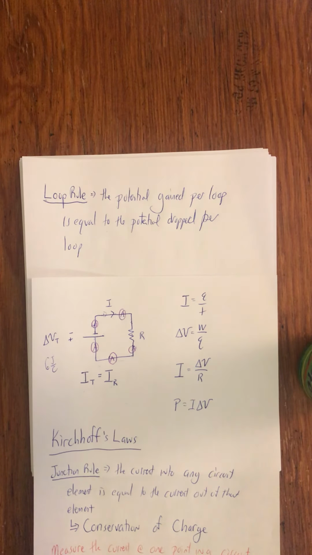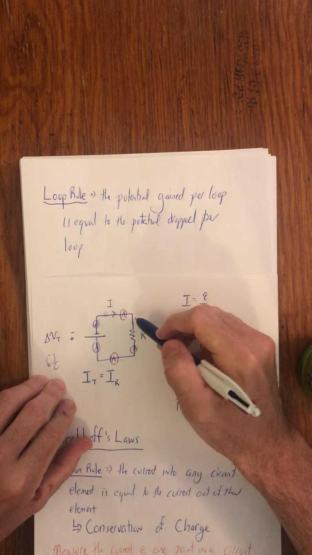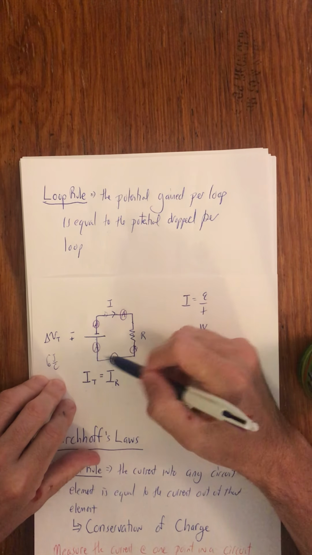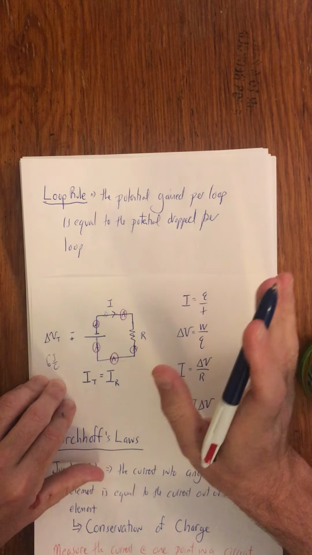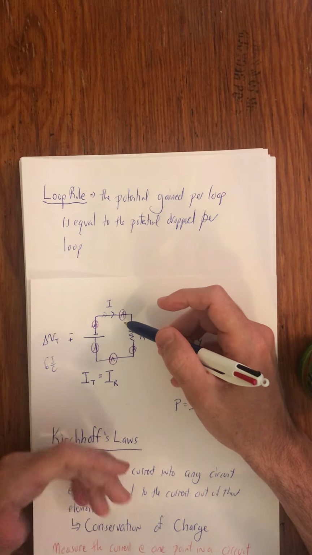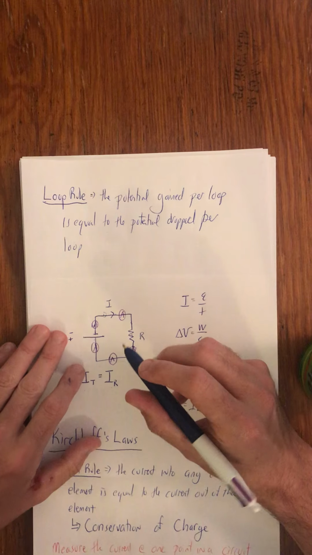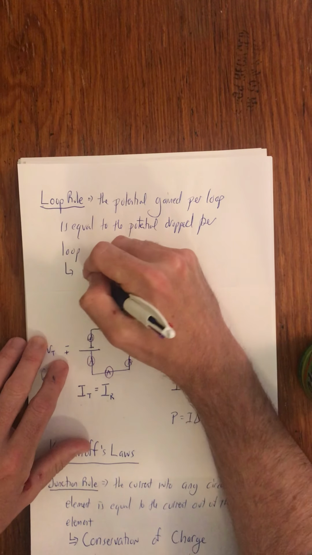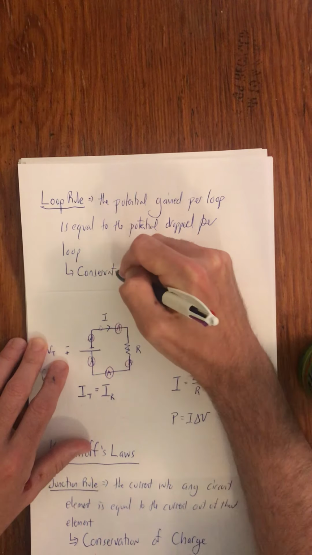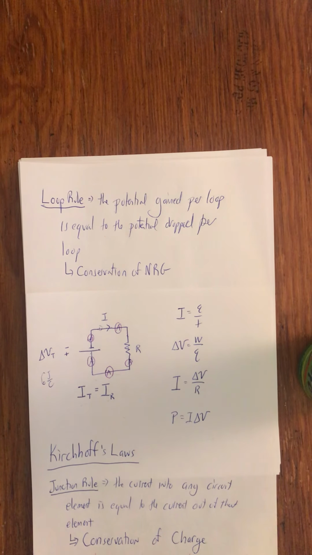Well, why does it have to happen? Well, if it didn't drop off all 6, it would have some left over. It would gain 6 more, drop off some less, gain 6 more, and then the energy carried by the electrons would spin out to infinity. And if it dropped off more than 6 joules, well, that would clearly be a violation of a fundamental principle. What fundamental principle? Hopefully you said to yourself the conservation of energy, which is exactly what this is. So the junction rule is the conservation of charge. The loop rule is the conservation of energy. And together, they're going to help us figure out a lot of things.